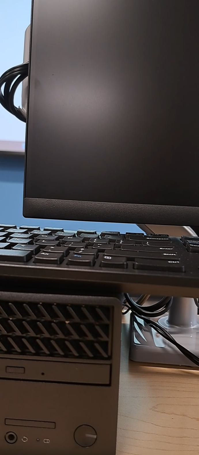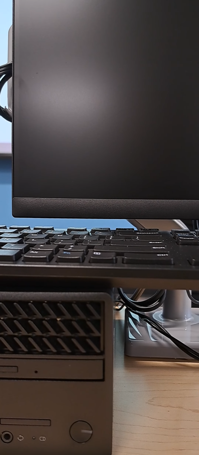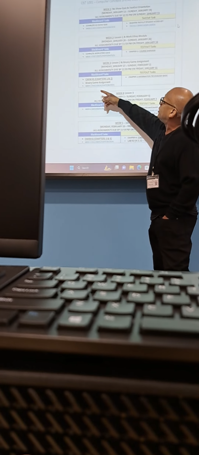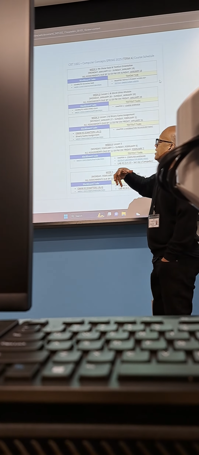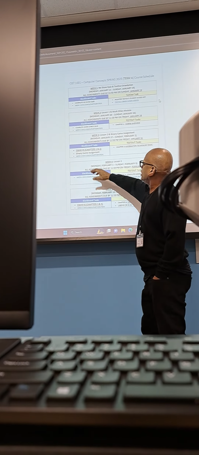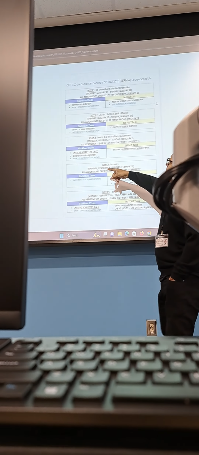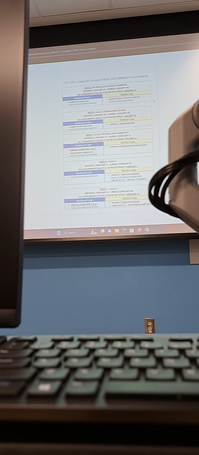I mentioned lab. I did not mention they have this thing called a binary game. I'm just pointing out a few things that students miss because they don't see it. This binary game assignment is coming up pretty soon.